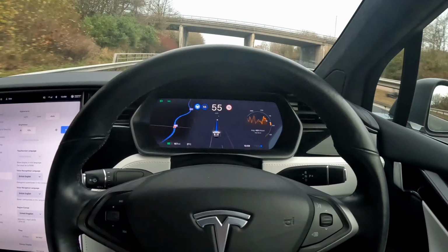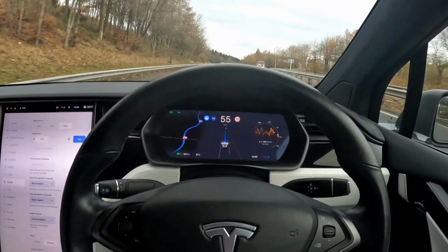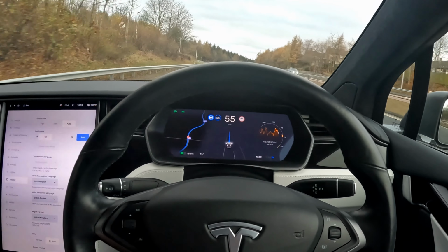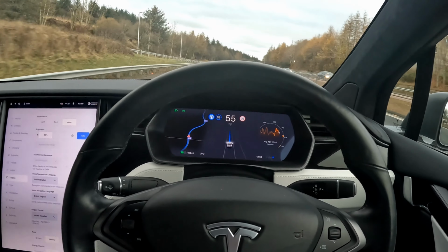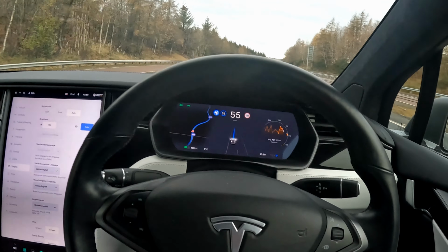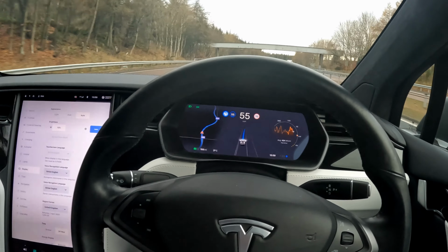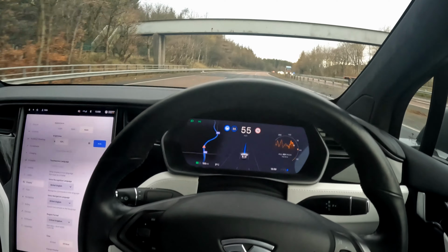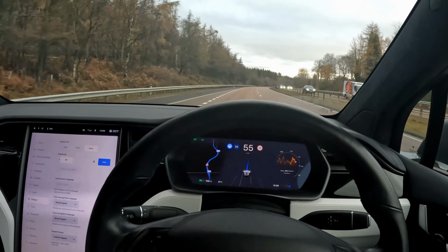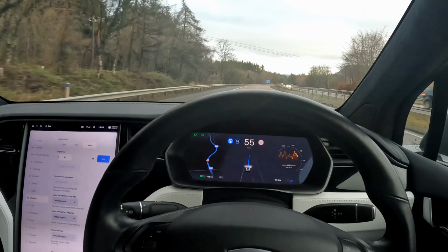There's a standard version that you get on the car, where it will not change lanes by itself, in the sense that it will only steer and keep the distance from the car ahead. And then there is what we have in this car, which is called enhanced autopilot. And what you get with that package is that it will parallel park, it will bay park, and also it will change lanes by touching the stalk once, and it will also do summon as well.